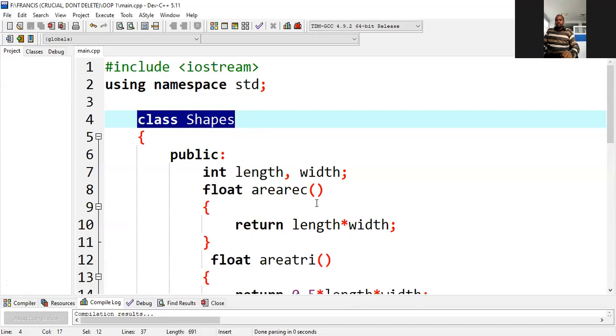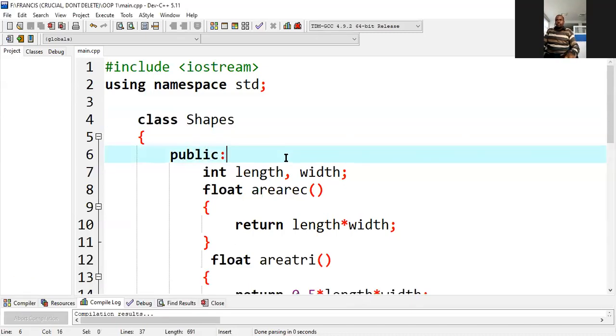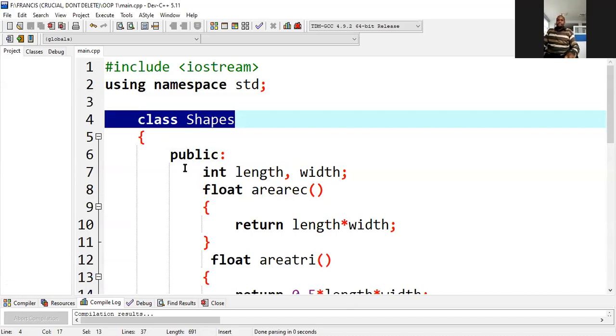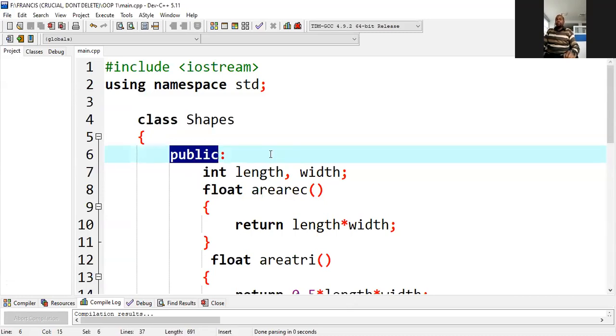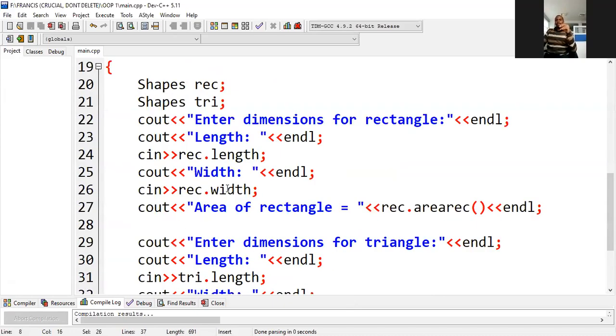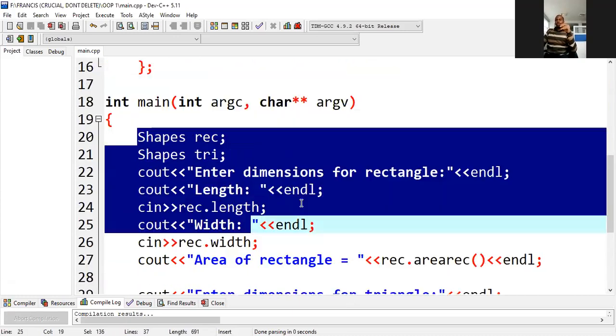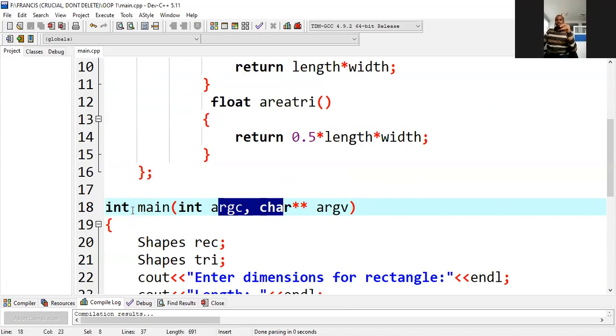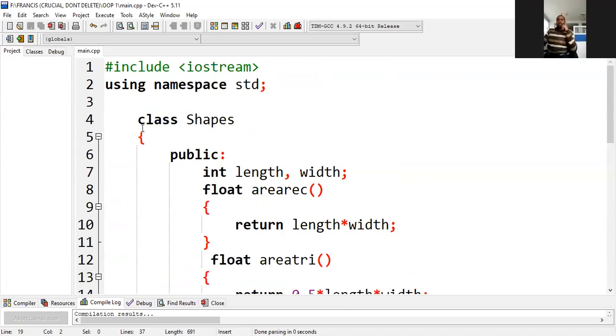So when we have this screen, you can see that I've first declared the class shapes. Then inside, remember the keyword public. Public helps the compiler to recognize, and it also makes these members visible globally within the code. In other words, all these members can be accessed globally from the main method, and here we have the main method. So I have the class shapes. Inside I have the public keyword and a colon, very important. Then I have the shared data. The shared data is what? Length and width, okay?